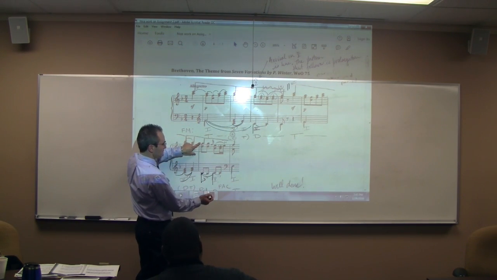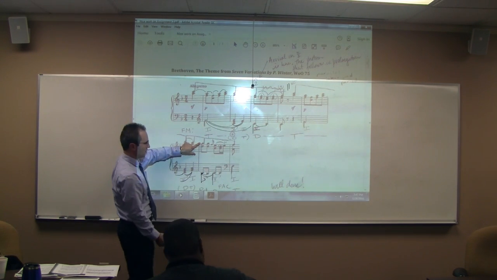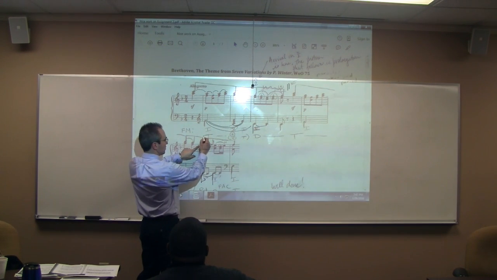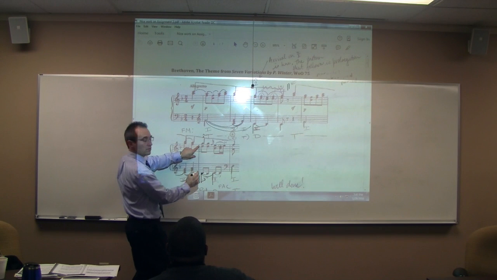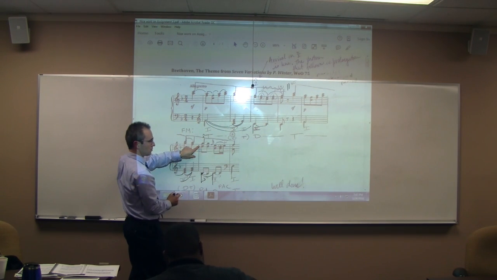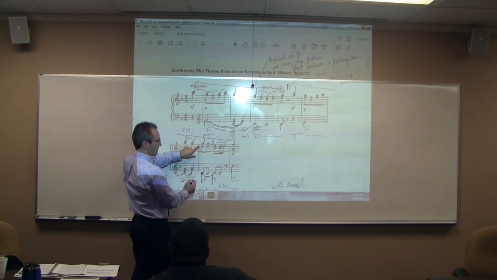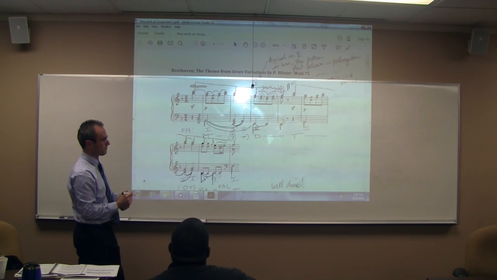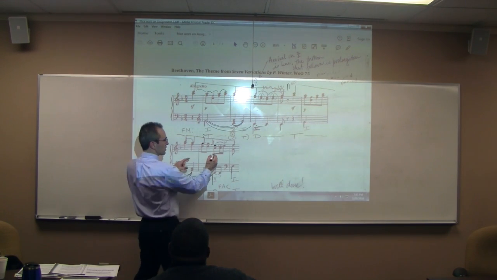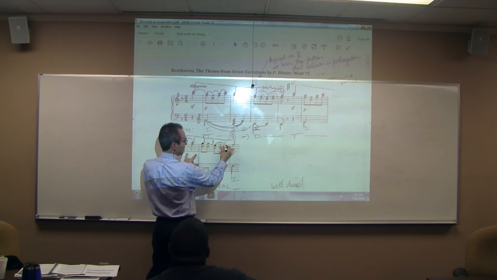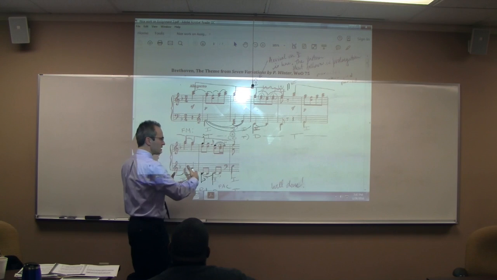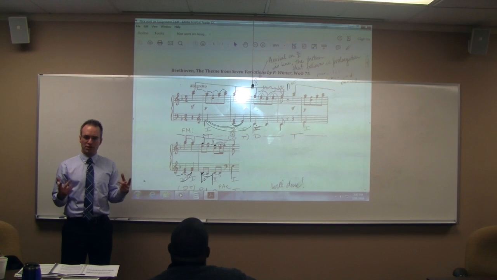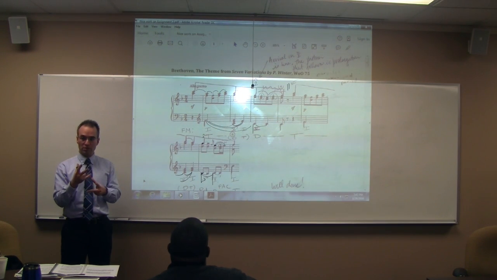Up here, what will I do to clarify this business here? 2 above. Yeah, and then this is an important note, but this gets quite a bit of weight too. How do I explain it? There is neighbor motion here, coming right back to it. But I need to tie this into its surroundings. What does 2 belong with? In Schenkerian analysis, 5. So how do I show that belongingness?